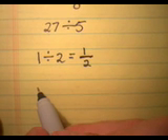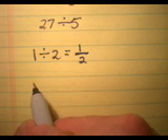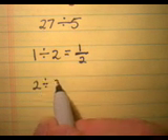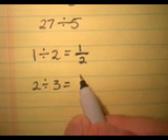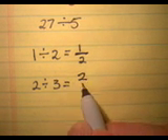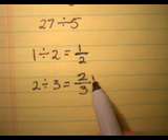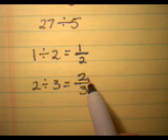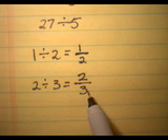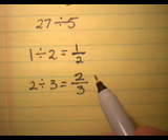Let's try a second problem. What if I have 2 pizzas and I divide it between 3 people? How much do they each get? Write it as a fraction. 2 divided by 3 is 2/3. Each person gets 2/3 of a pizza when you divide 2 divided by 3. Too bad they didn't teach you this earlier in school.